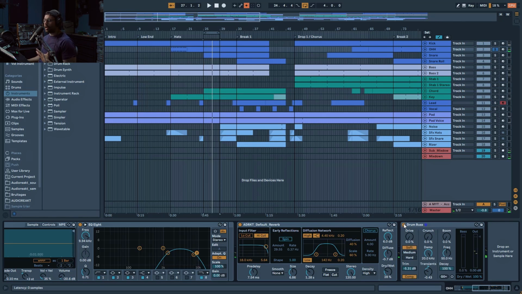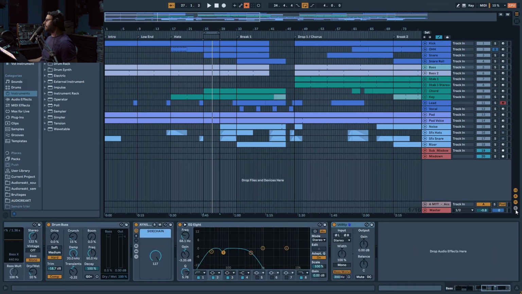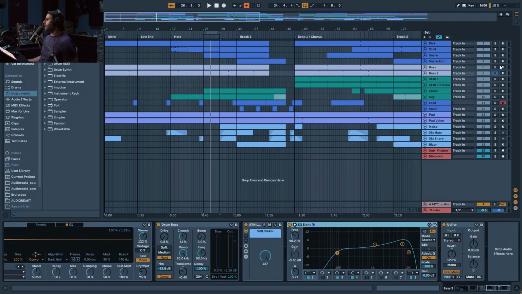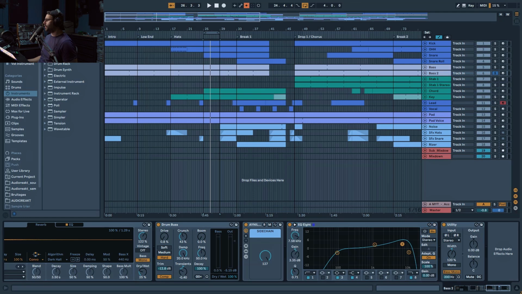I like to use drum bass on the hats because it makes them sharper, a bit more in the front. Snare, just reverb, drum bass, same. Nothing crazy to say. Here's the same. And then the EQ, it's case by case. Here you see I have two bass. One is more in the low, so I will low pass filter it. This one is more in the mid-high, so I boost a lot here.